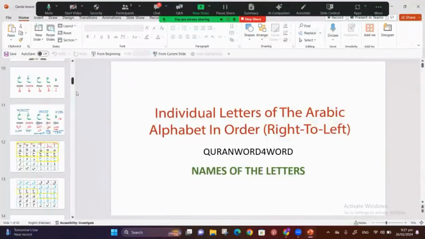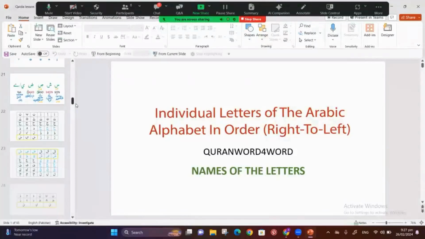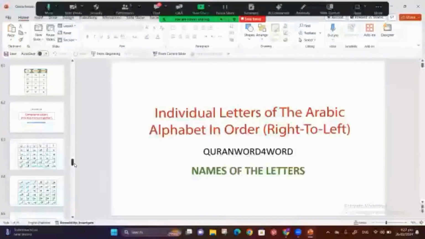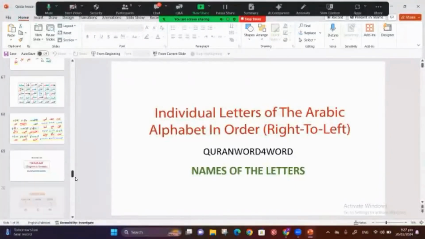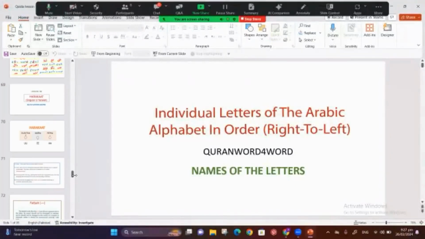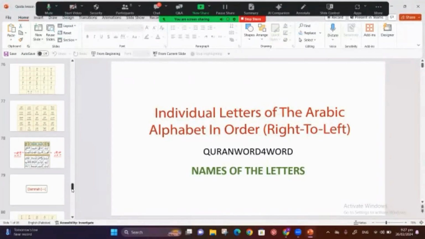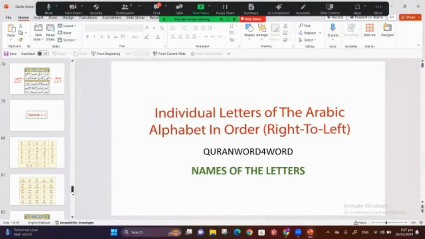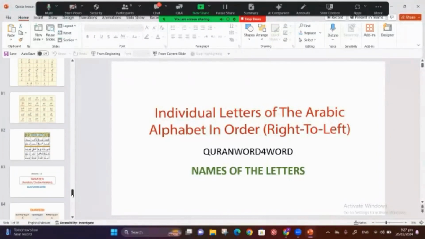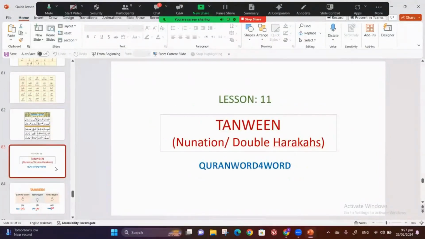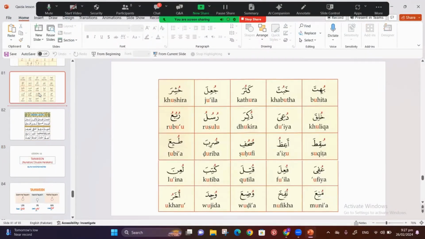After this weekend, I also expect that you would have revised the previous lesson that we covered, which was related to the harakats, right? So, harakats, we learned that harakats are the three basic short vowel symbols in Arabic that are placed above or below the letter, right? And they make the sound of short a, u, and e. We learned those and we discussed these with the exercise and examples as well.